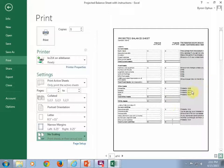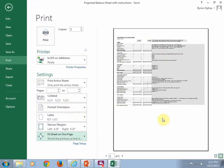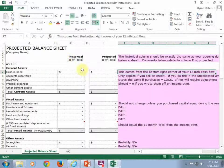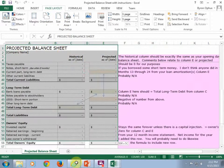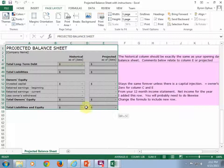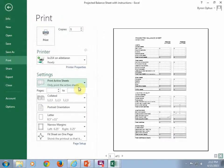Now this has got all those instructions there. I'd definitely get rid of those, right? But then I could fit sheet on one page. Okay, that makes it too small, but if I got rid of these, it would make it quite a bit bigger then, right? You know, I wouldn't even have to get rid of it. I'm sorry. I could just come back to here and say page layout, print, set print area. Now I should be able to go up and hit print.